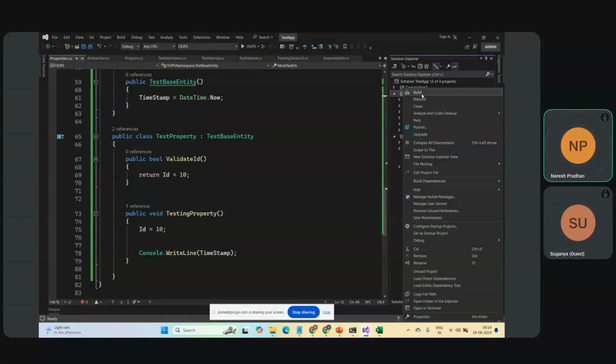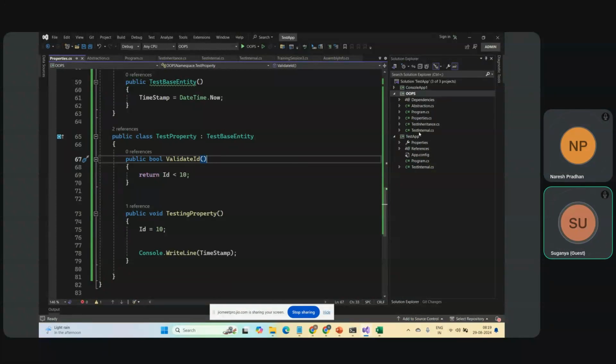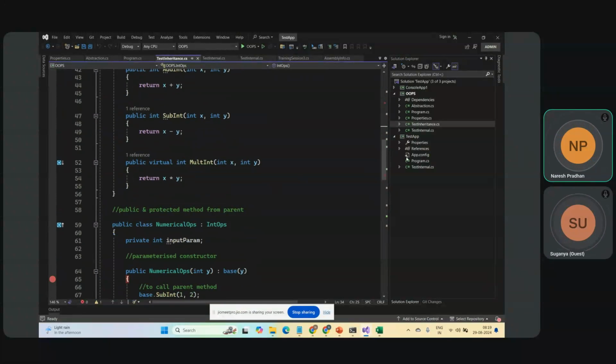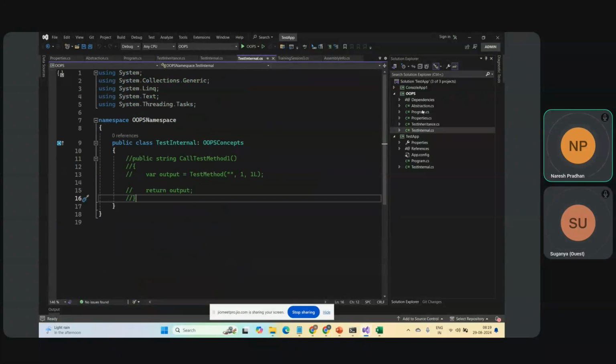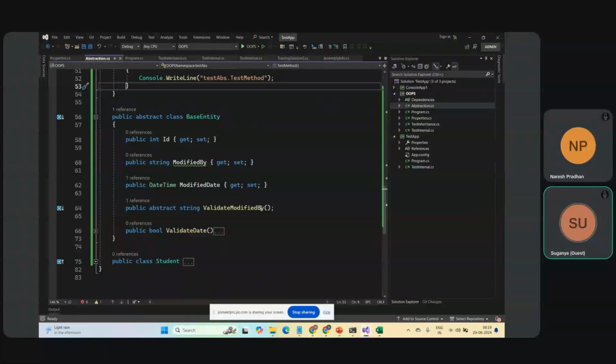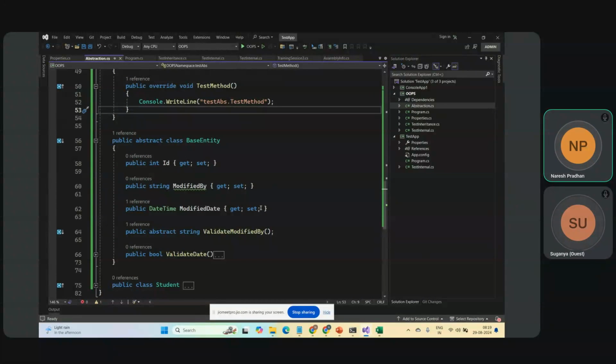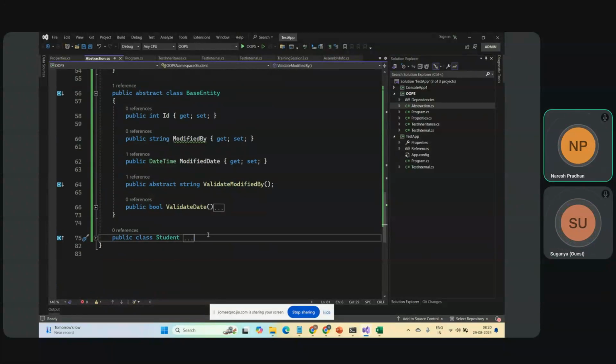Okay, so interface. Before discussing interface, I also want to discuss one more thing. We covered OOPs abstraction, but there is the reverse of the abstract class also. A major property of the abstract class is that you cannot create an object of it. The reverse is that you cannot inherit a class. You have written a class which you should only create an object of, but you should not inherit. That we call a sealed class.